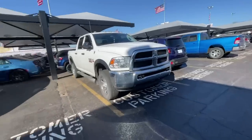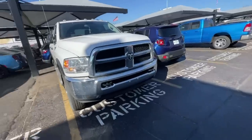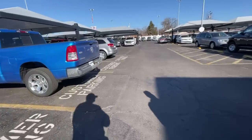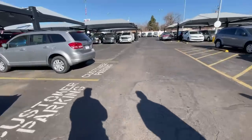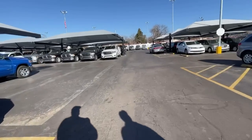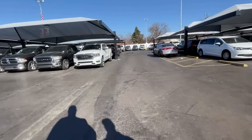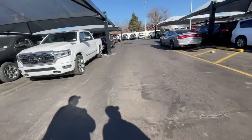Damn, did they move that thing? I guess so. It was right here. Maybe it was somebody else's truck. They never have 3500s out here. Really? You would think they would, though. I can't find them. I've even been down by me. All the way to the rear, all the way in the back, so you have to walk to go look at them. You would think trucks would be a big deal here. I mean, it's Oklahoma. It's like Texas.